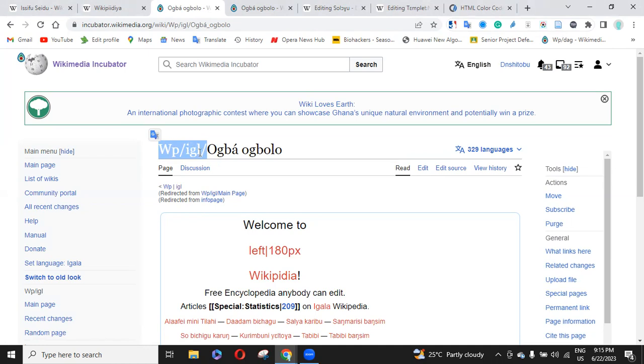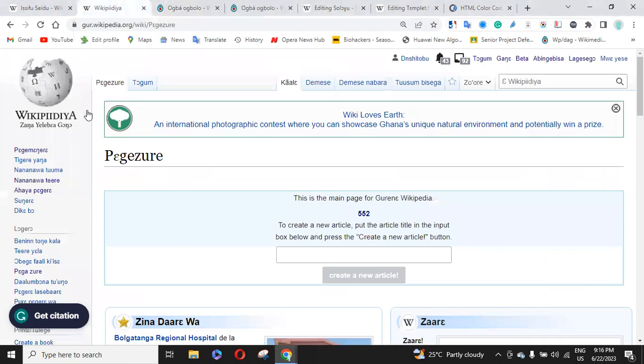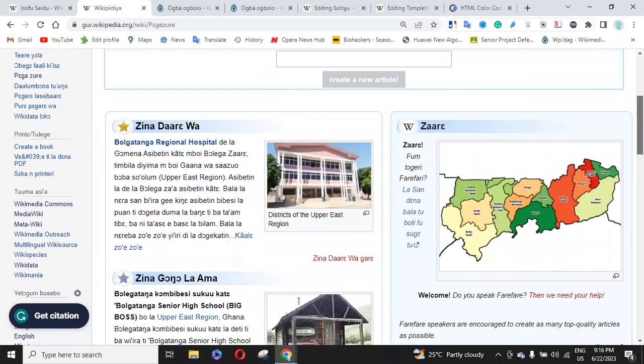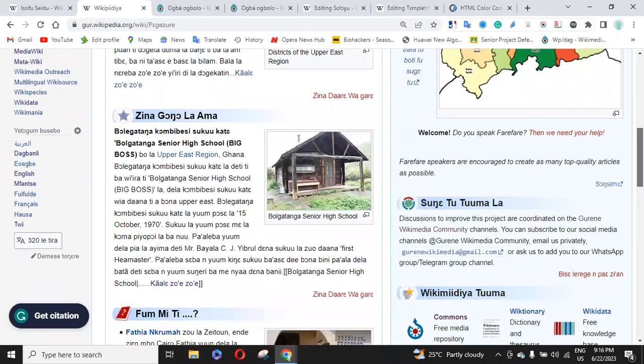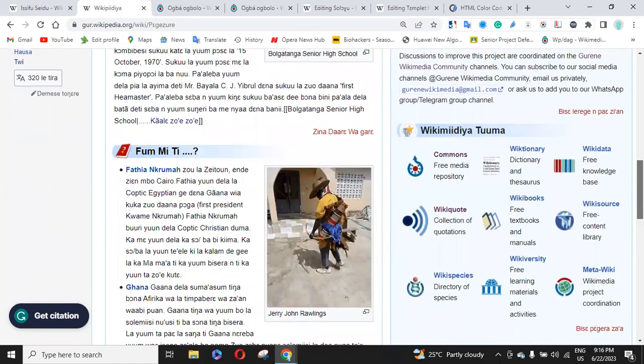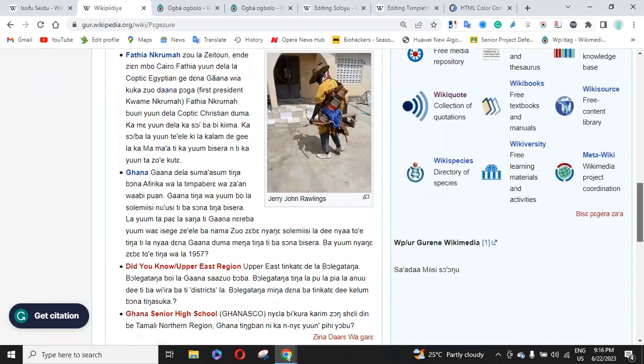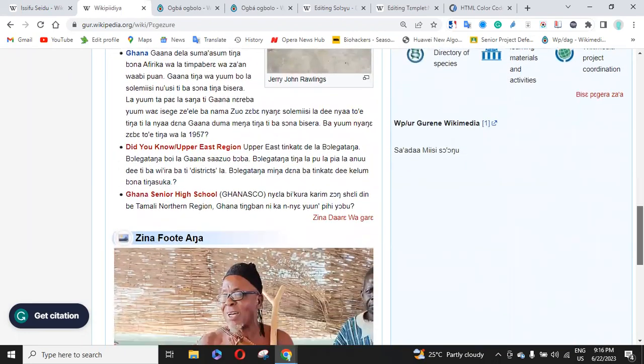So you don't have to create it. If you look at the Gruni Wikipedia, we created our home page, the one you are seeing now, when we were in the incubator, but now we are a full-fledged Wikipedia, and you see that everything is still showing.